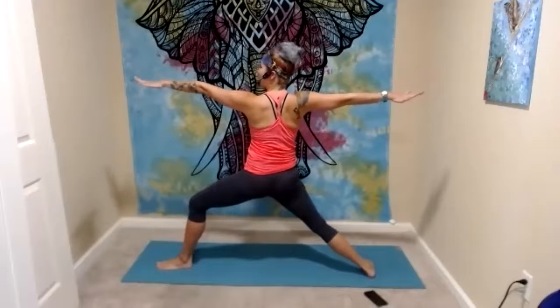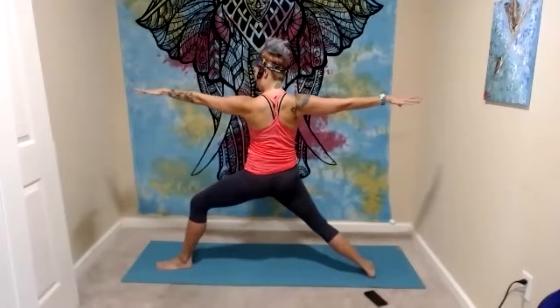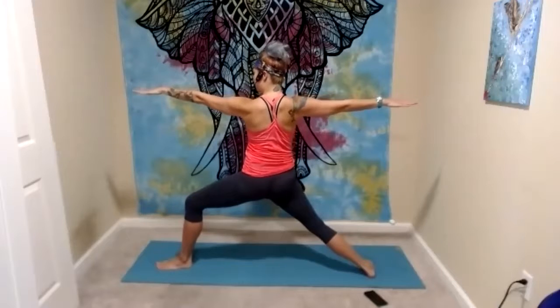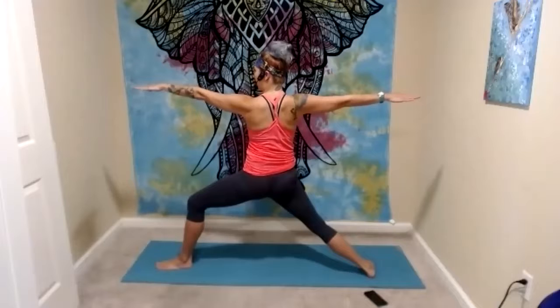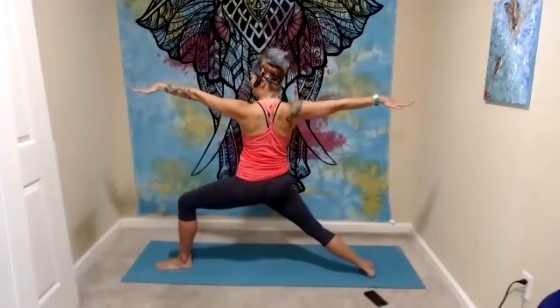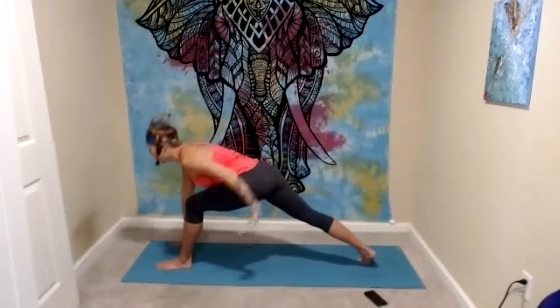Squeeze in through your inner thighs. Shoulders down. Firm arms. Your inhale. Reach further. Maybe dip those hips a little bit more. Exhale. Windmill down. Take it back to your plank.